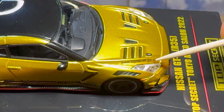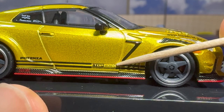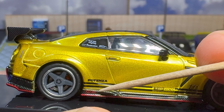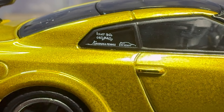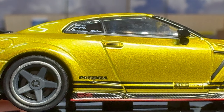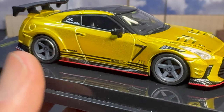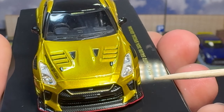You've got the Top Secret website printed on the hood, which is pretty cool. There's a Top Secret decal and Potenzo branding — so I'm assuming this car is running Bridgestone Potenzas — and OZ for the wheels. There's some window text I can't quite make out, but there's a little detail there on the door handle. You've got black rigid mirrors and a nice black gloss roof, plus the Top Secret decal on the windshield.